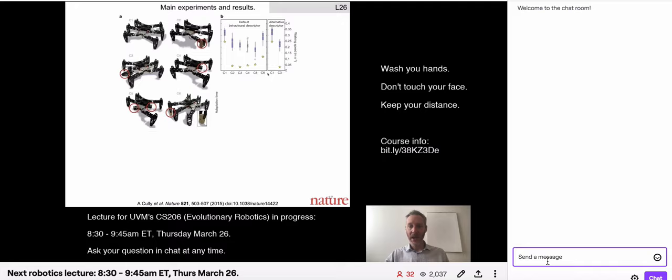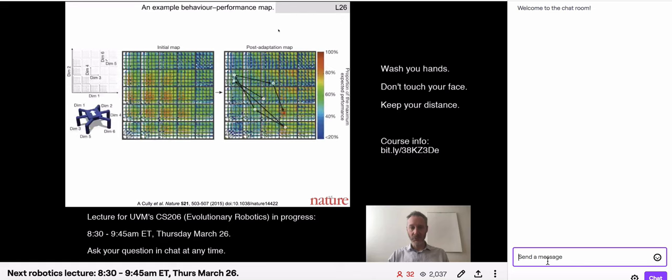It says here, alternative descriptor. What that means is, remember that we are using a description, or we're compressing all of the controllers in this low dimensional space using the fraction of time that the six legs spend on the ground. We could imagine an alternative encoding where instead of watching how long each of the six legs spends on the ground, we could record the mean height of the robot's body during travel.